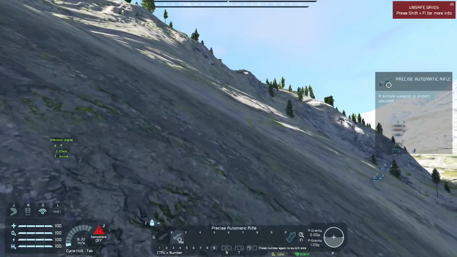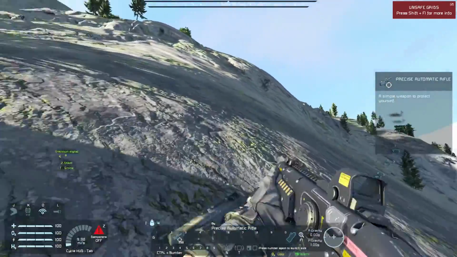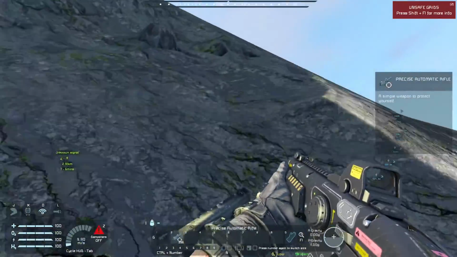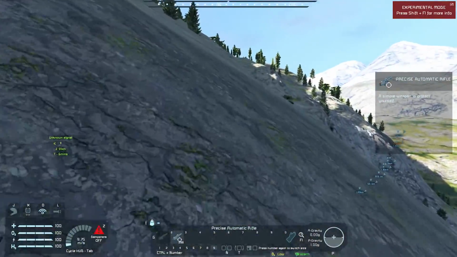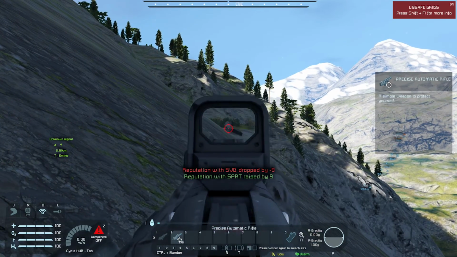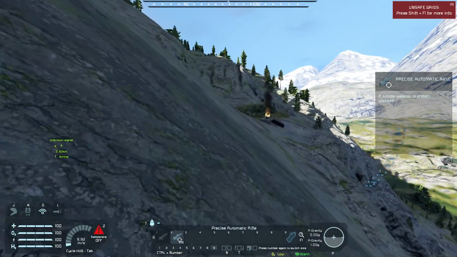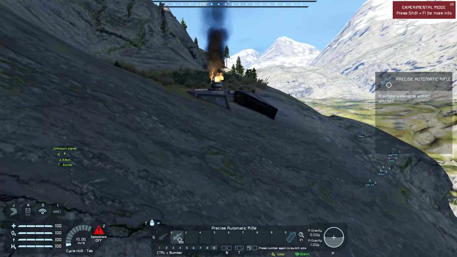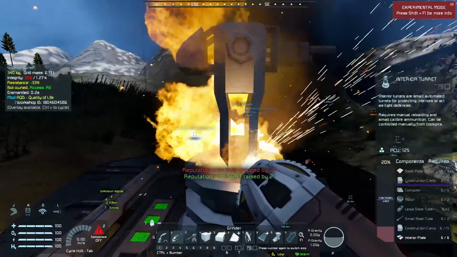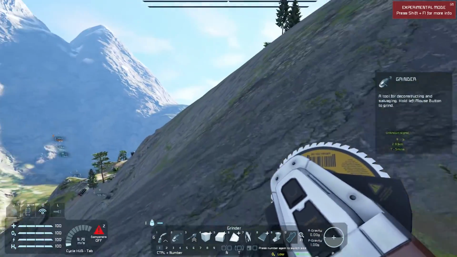And I think the turret up here is out of ammo. I think. We shall swiftly find out. Tricky turret spots. Turret's out of ammo. Well, it's out of turret, too. Yep, it was out of ammo.